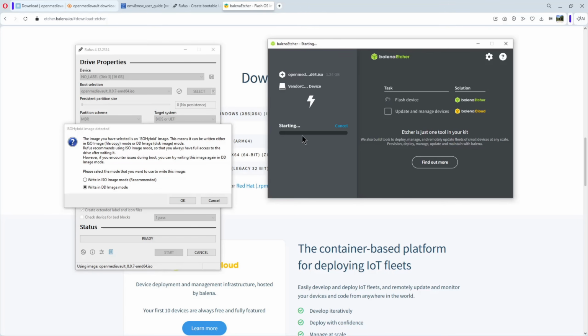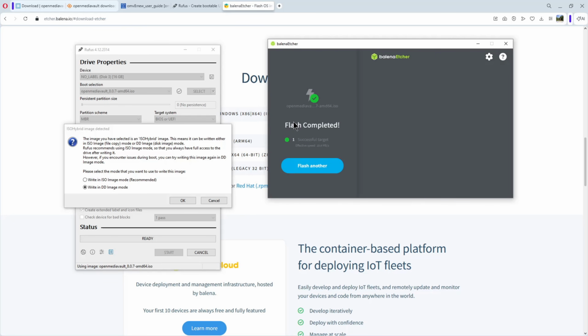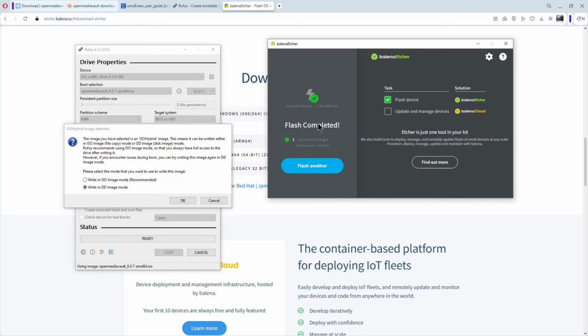We have security alert, starting. It's only take a minute. Et voila, we're flashing. I come back when everything is finished. The USB stick is created. Now we do validating, but that's very quick. Et voila, finished. The stick is ready. Now we can put it in our server, change composition and come back when everything is ready.